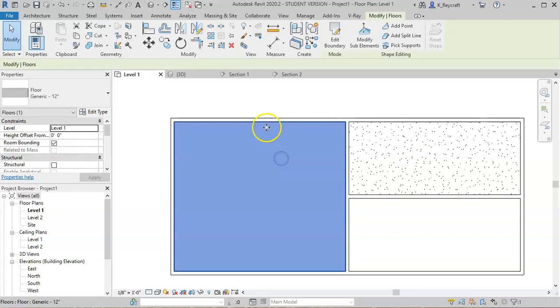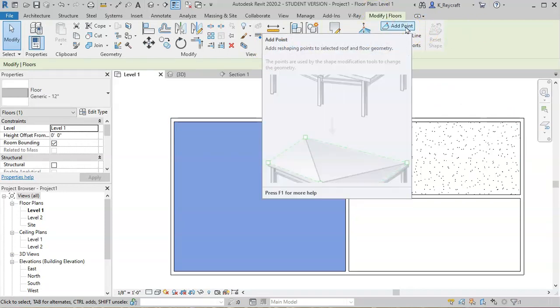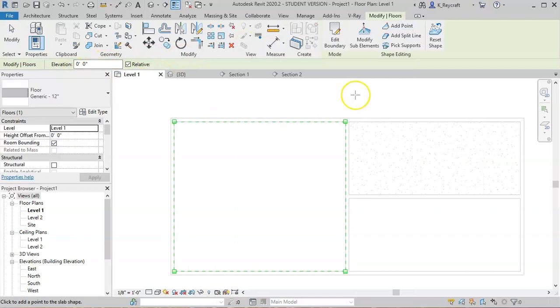So I'll select this floor and add point. When I go to add point, the perimeter of my floor becomes green with points or grips at each corner. But I'm going to use my mouse to click on a location for a low point. In the options bar, you'll see it says elevation. So wherever I click, I have to identify with this value how much lower, with a negative value, or how much higher, with a positive value, I want that point to be.